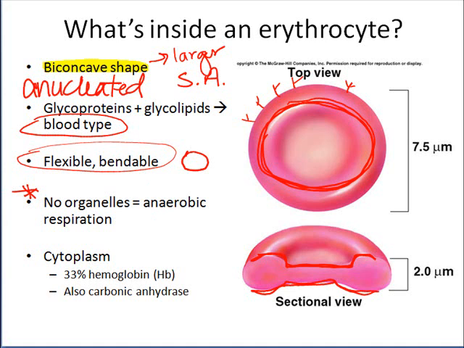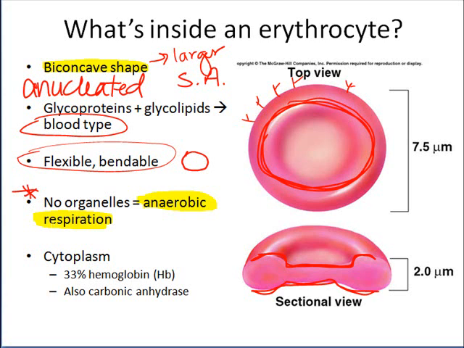So they are the only cells in the body that exclusively utilize anaerobic respiration as the means by which they manufacture ATP. Actually, this makes good sense. If this is going to be the cell that transports oxygen out to tissues in the body, the last thing you want it to do is be consuming that oxygen on its way out to the tissues. So you don't want it using oxygen. You want it to undergo anaerobic respiration.